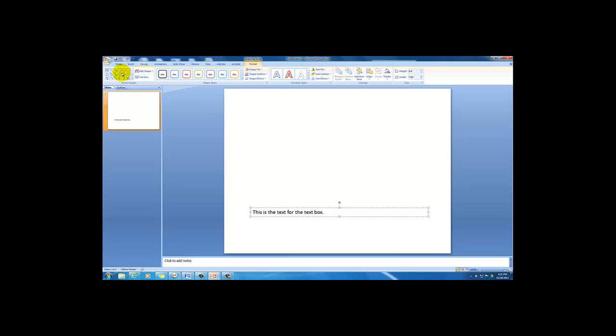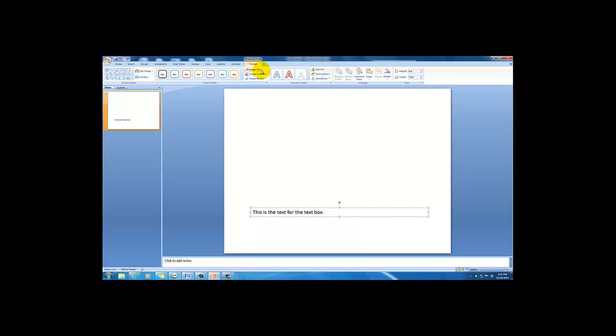Now, there's many different things, shapes, some other things you can edit, some basic shape styles that you can implement. The PowerPoint's already made for you. And you can see as I hover over them, the text box down here changes as well. But what we're really going to focus on right here is this column right here, shape fill, shape outline, shape effects, and the text fill, text outline, text effects.